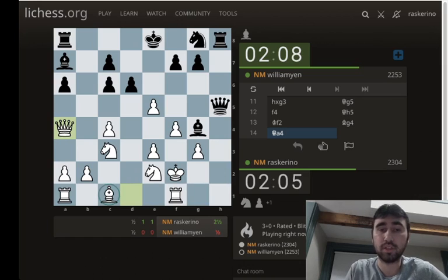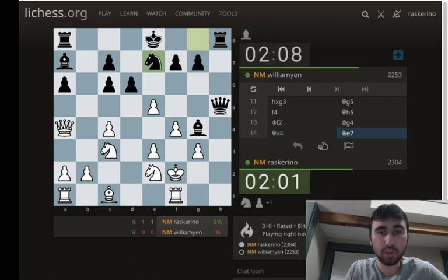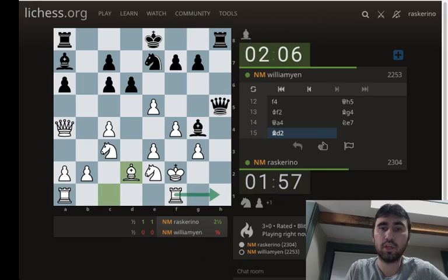Not sure how useful it is. I want to play bishop d2, but my king might also need that square. Totally missed that that move existed. So let's play bishop d2. Now I have the threat of rook h1, which would force them to trade their queen for two rooks and alleviate some of the pressure. So I would expect queen h2, king e1.